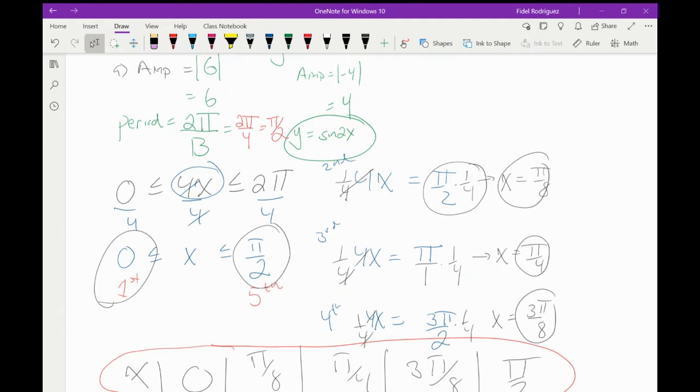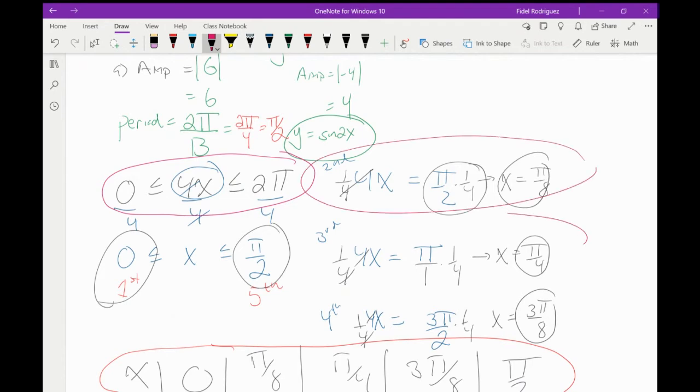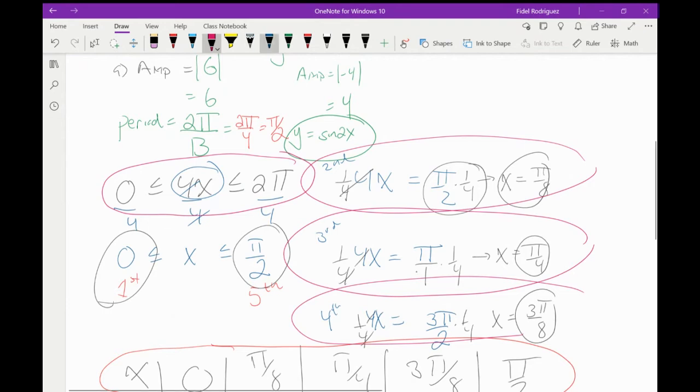So remember, when we do this part right here, the part that Thomas was telling me about, we're going to set this part up. That's finding my first point, and that's finding my last point, right? And then the way we're going to find our second, our third, and our fourth is we're going to take whatever we have right here, and set it equal to pi over 2, pi, and 3 pi over 2, right?